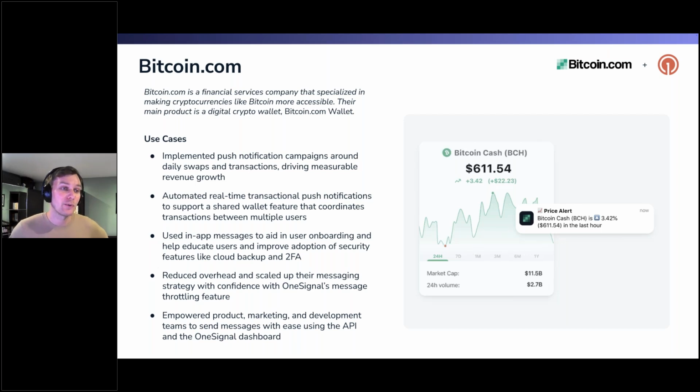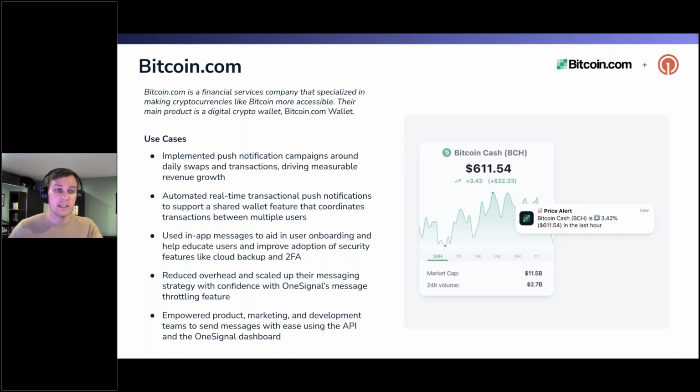But Bitcoin.com, for those who don't know, is a crypto wallet, and they use segmentation to target users at specific stages in their journey. And I've seen their user map. It's super impressive. And they've run these automated engagement campaigns where you can send automatic price alerts and swap confirmations on different crypto swaps. And when you nudge those users who haven't done a transaction yet but may want to, the result is that you can significantly increase the likelihood of more transactions and completed swaps, and overall revenue.